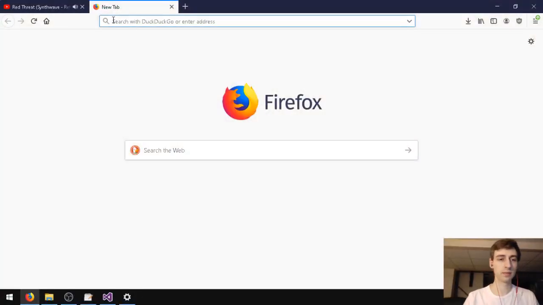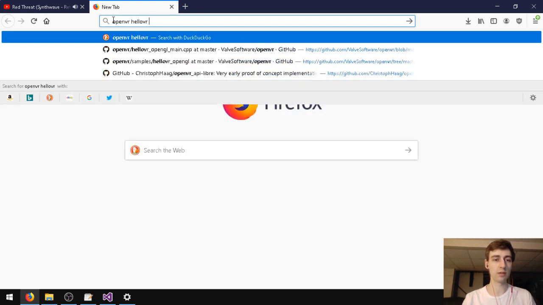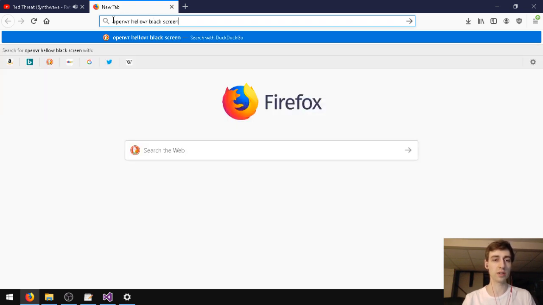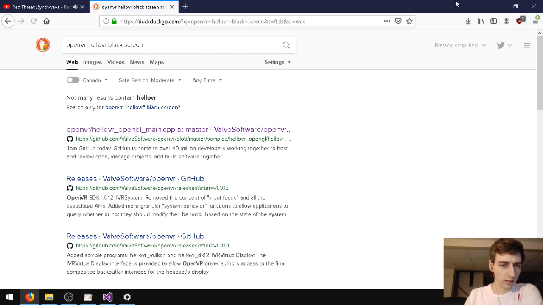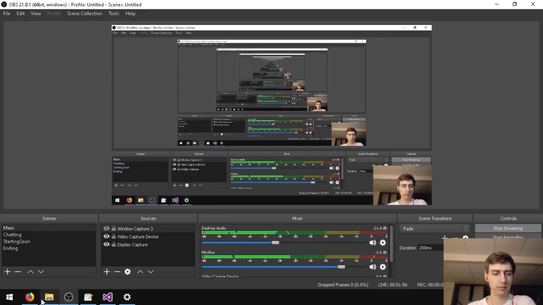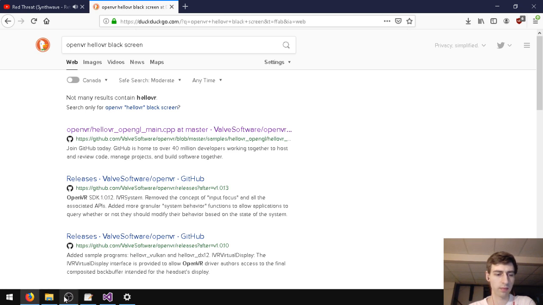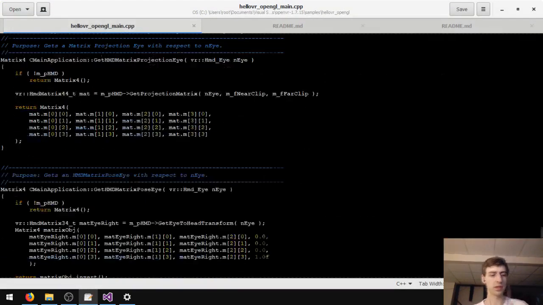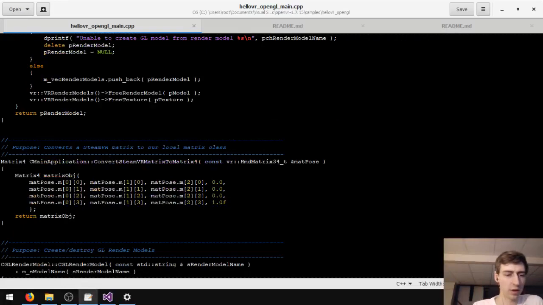All right. OpenVR, Hello VR, black screen. Let's look again at how this works. Oh my god.